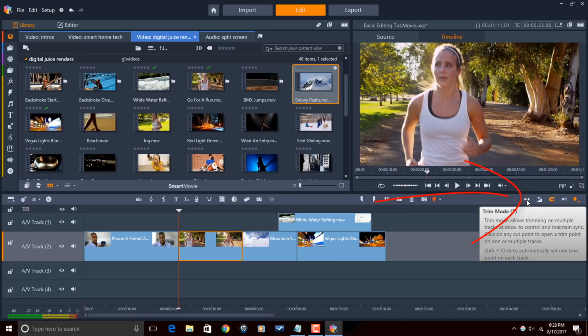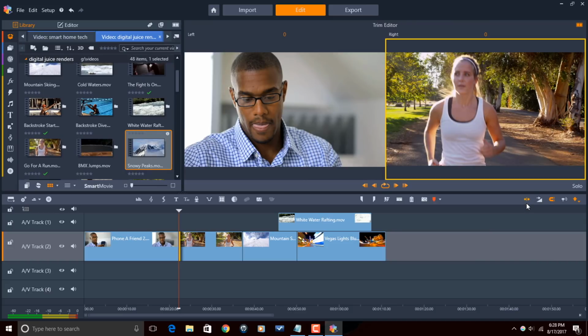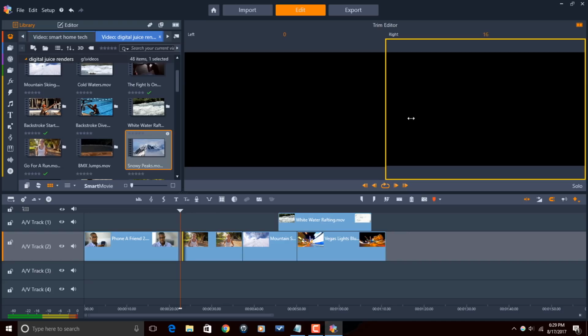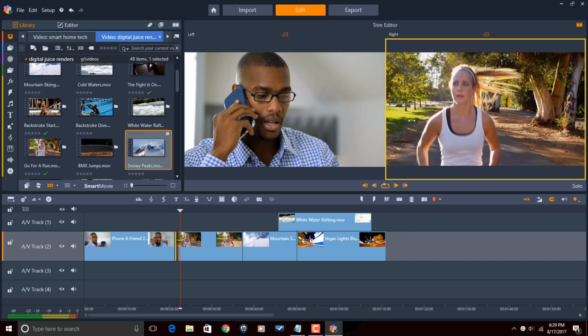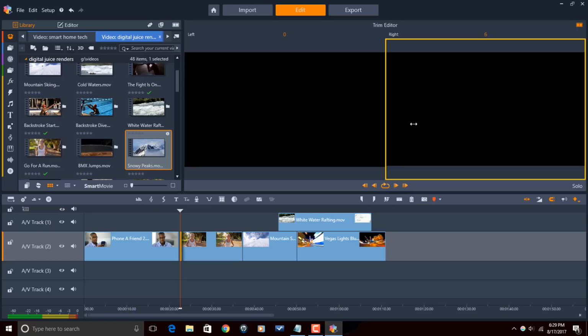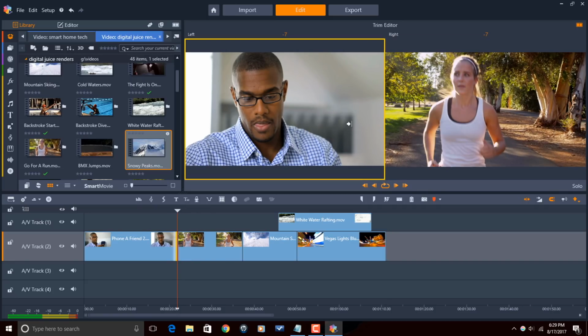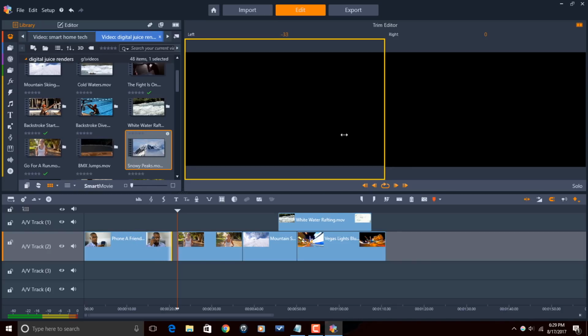So next we have trim mode. So if I click on trim mode, then it'll give us a representation of where the playhead is and what clip is on the left of the playhead and what clip is on the right of the playhead. So whichever box is in yellow is the one that I'm going to trim. So if I hold down my left mouse and move it to the left, you'll see it'll trim it to the left. If I move it to the right, it'll trim it to the right. Okay. If I wanted to trim the other video, then I could just click on this one and I could do the same thing there.